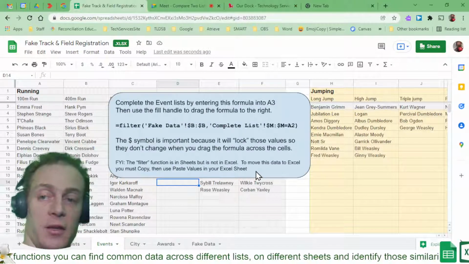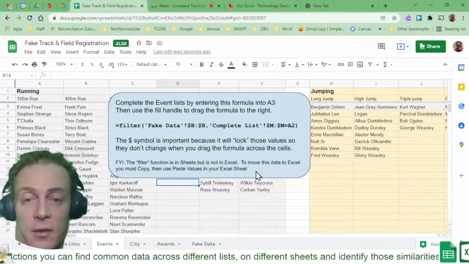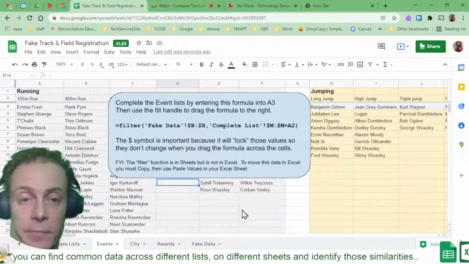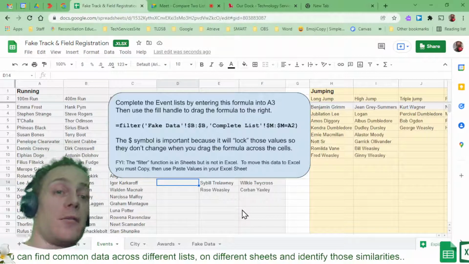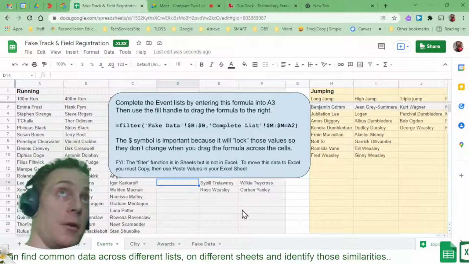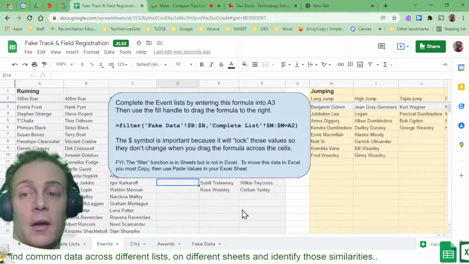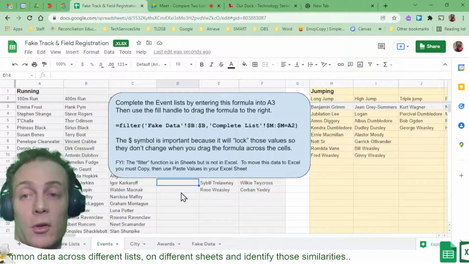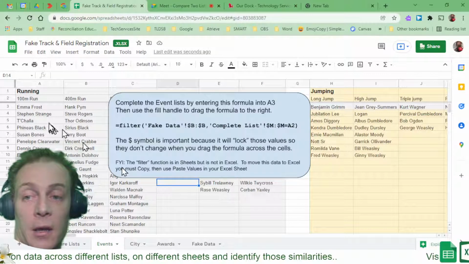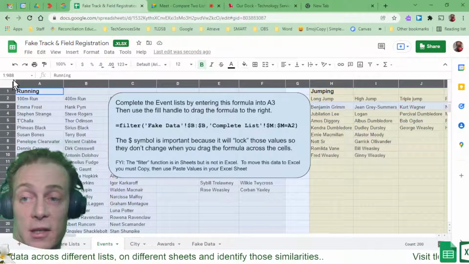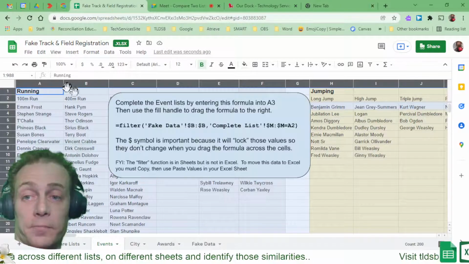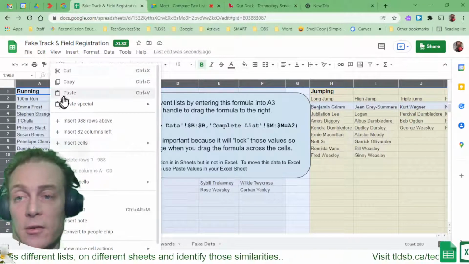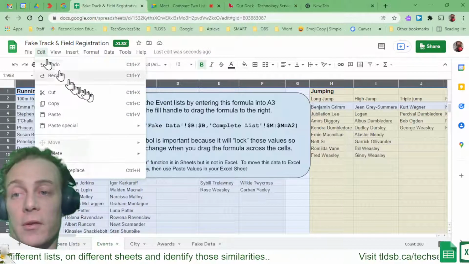So if I had collected a bunch of registration information as we sort of pretended to here, and then wanted to break it down into all these lists, that's easy, and I just did it. If I then said, all right, well, I need all of this information in Excel because I'm going to do a mail merge or something else with it, or I'm just more comfortable in Excel, whatever the reason, you can copy this data over to Excel. I would select the entire sheet just like I did a moment ago for messing around with my columns. I would copy it, so I could use Control C, I could right click and choose copy, I could use my edit menu, of course, and say copy.